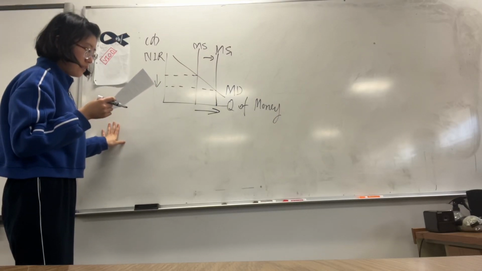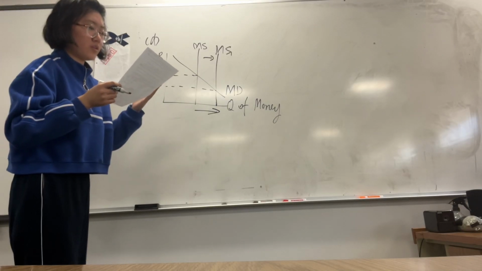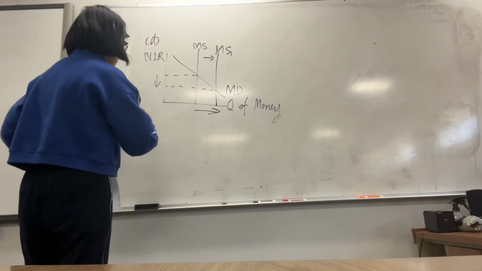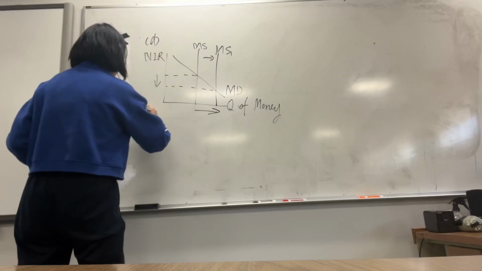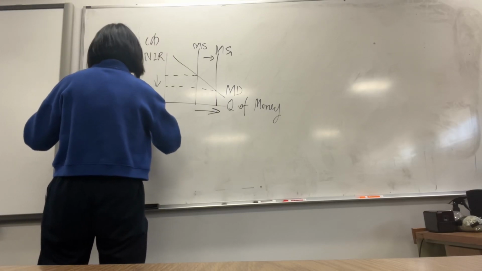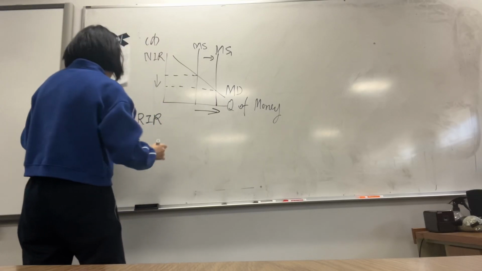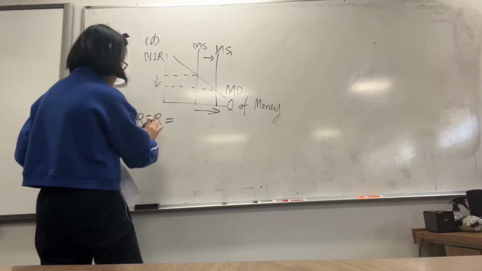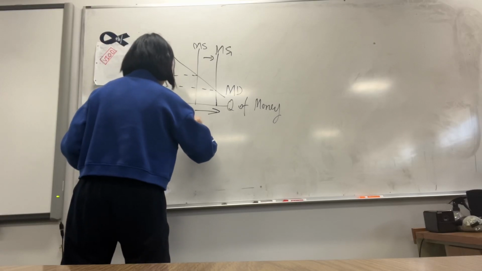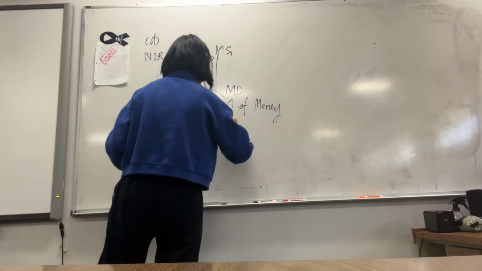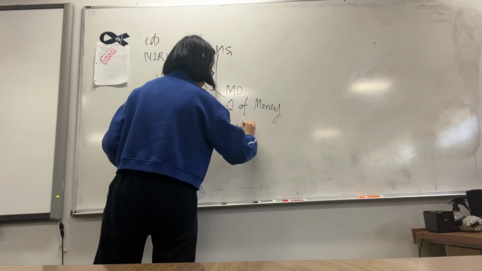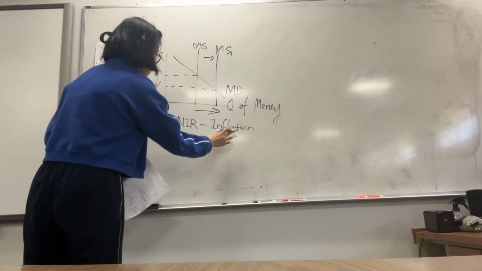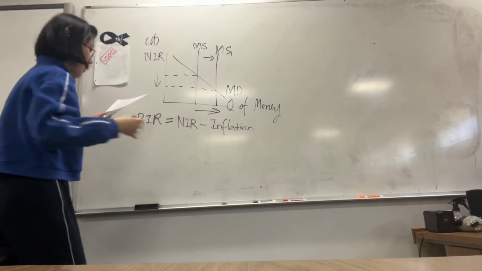Okay. And then it asks us for the equilibrium interest rate. So here we have to think about something. There's a really important formula, which is how do you find the real interest rate? Remember, the relationship between the real interest rate and the nominal interest rate is that the real interest rate is equal to the nominal interest rate minus inflation. And how do you get the inflation? Well, looking at the AD-AS model, the price level is often used to figure out the inflation.